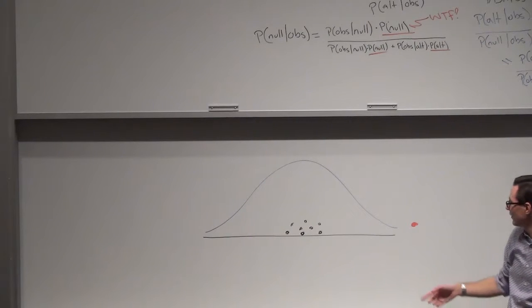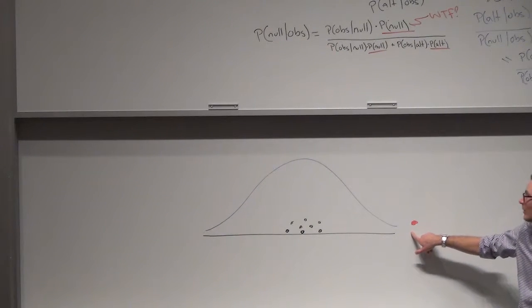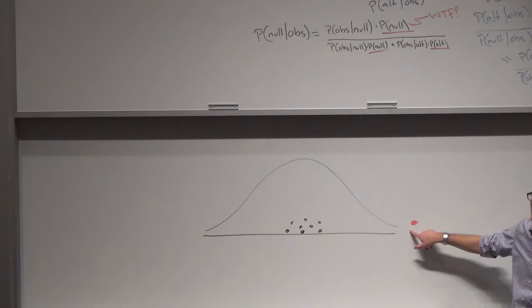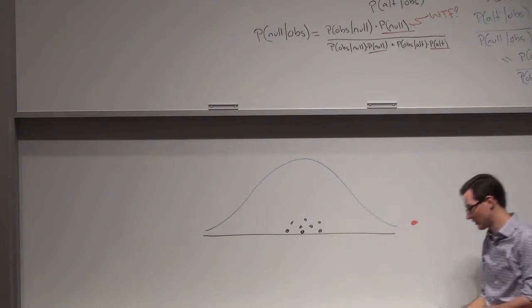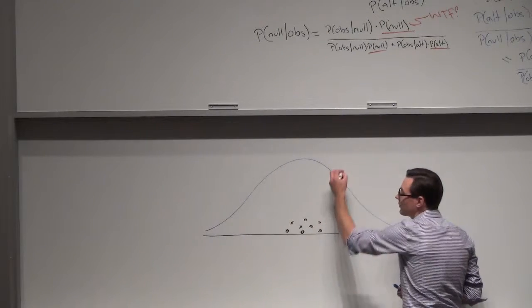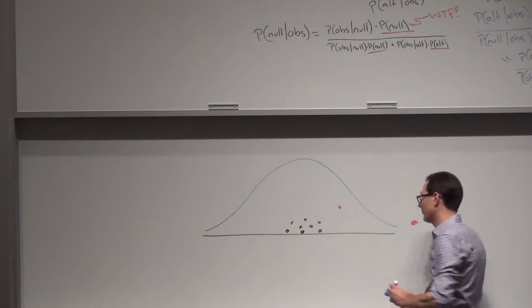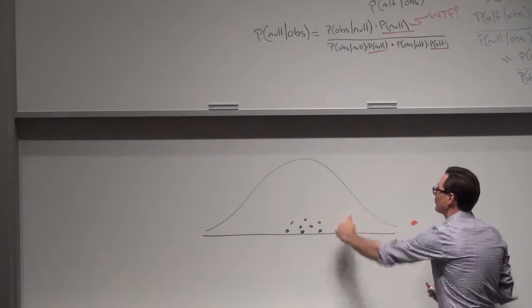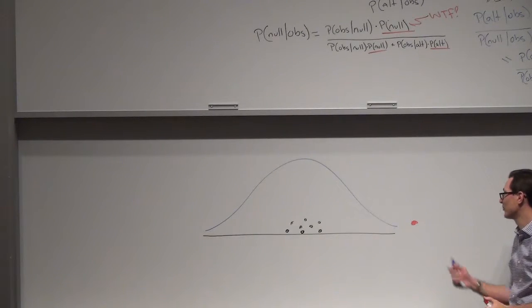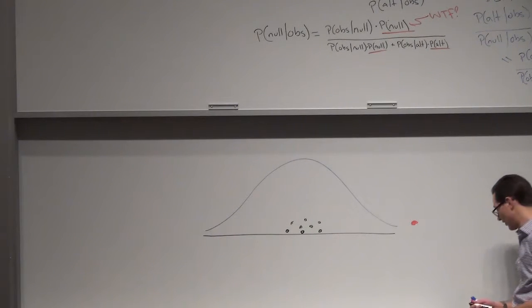And now that we've done that, we get another group of 6 mice where we have fiddled with them somehow. You see, this is out here. How likely is this observation due to chance alone? And we say, okay, well, if the observation was here, it'd be pretty likely to be due to chance alone. So remember, the p-value is the probability of an observation as extreme or more due to chance alone.